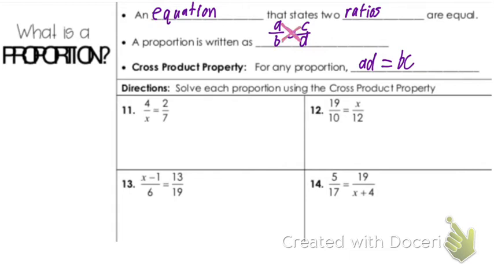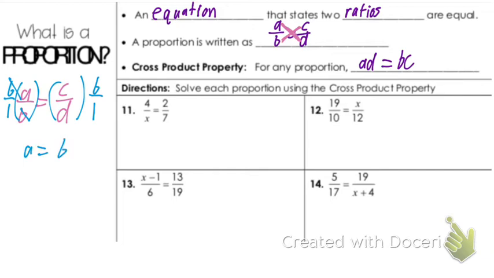The math that supports this real quick, you don't have to write this down if you don't want to. If we're dividing by B on the left side, then we need to multiply by B over 1, and we need to do it on this side as well. So A is now equal to BC over D, because it doesn't matter whether we write B or C first, but I'm going to put them alphabetical. Now we want to get the D on the numerator as well, so we multiply by D over 1 to reduce those, and we do it over here too. And so we end up having A times D is equal to B times C. So that's the math that supports it.